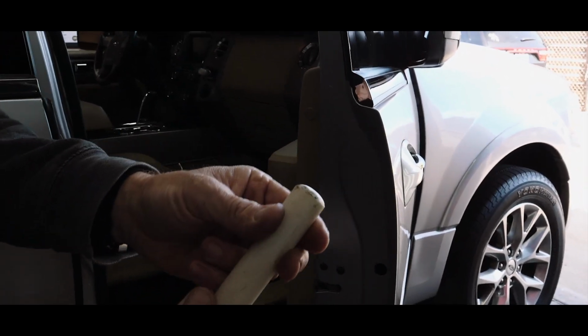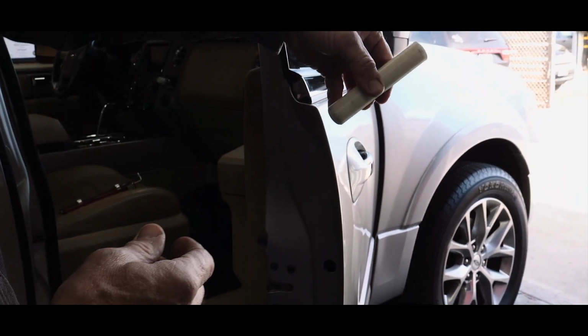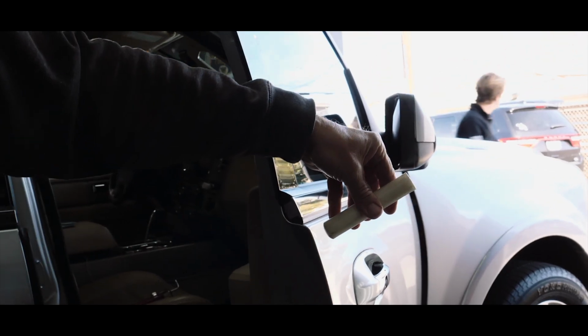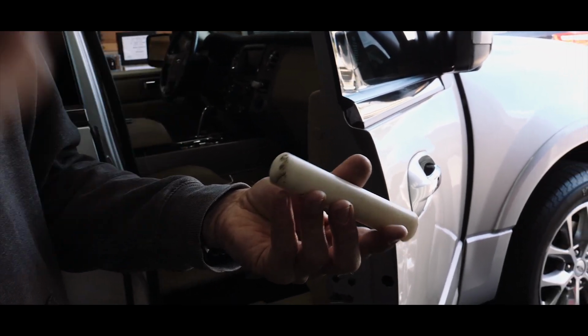And then I've got my big round knockdown. I use this for blending. Actually, it's better for little sharper high spots, like the ones we have down here in this door. It's just a good overall, big, thick, heavy tool you can use with a hammer, and you can knock down some good stuff with it. That's super solid. I haven't touched this in a long time. It barely wears out. This is really, really good.